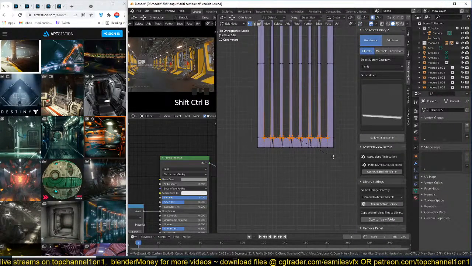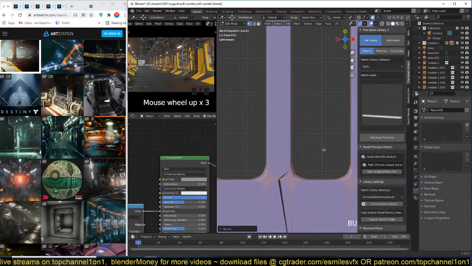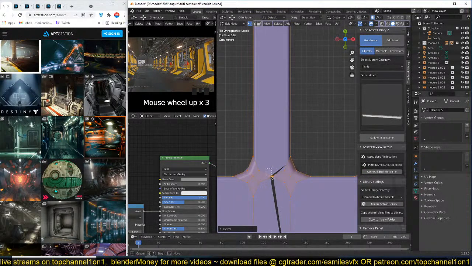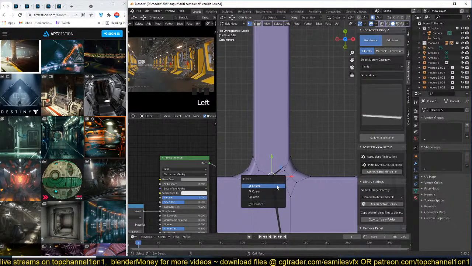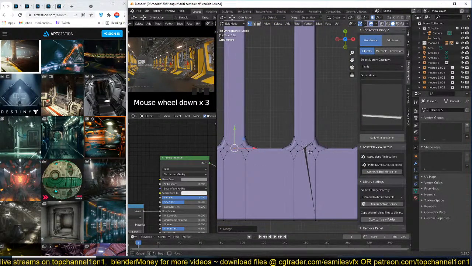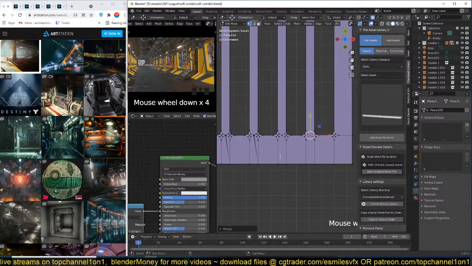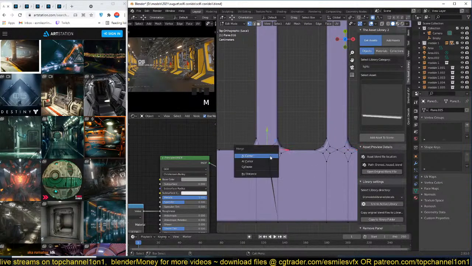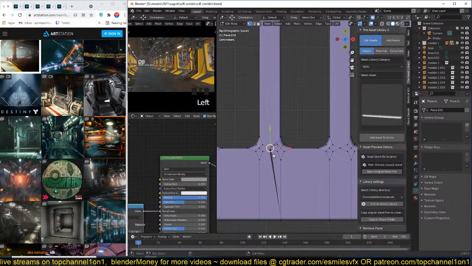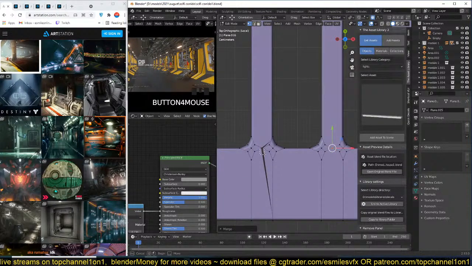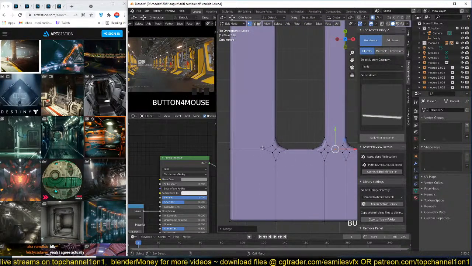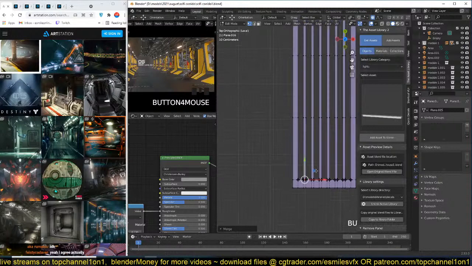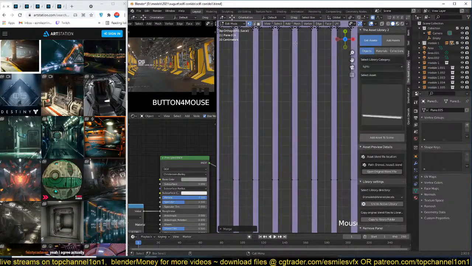Because for me, I think they need to focus a little bit more on Eevee and make it be at the same standard as Unreal Engine, because right now Unreal Engine beats Eevee in rendering. I guess that's a testament to the amount of time that Unreal Engine has been around and the money that they have behind them.